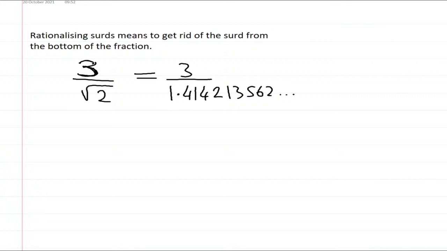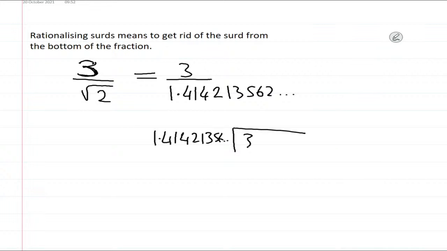It's a big, what's that called? It's an irrational number, yeah. And you're trying to divide by an irrational number. When you're trying to divide by an irrational number, it doesn't really work. When we do our bus stop method, I'm going to have this massive number. You're trying to see how many times that big, long, massive number goes into 3, and you can't do that. Okay?